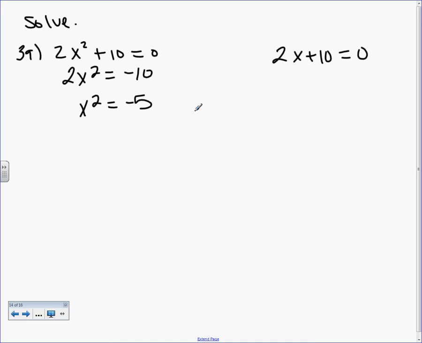The square. How do you undo a square? Square root. What you do to one side, you do to the other. In Algebra 1, you would have been like, I can't do it. And now you're like, I totally can do this now, right? What do you do with that negative? It comes out as an i. How many answers am I supposed to have? 2. I only have 1. What am I missing?